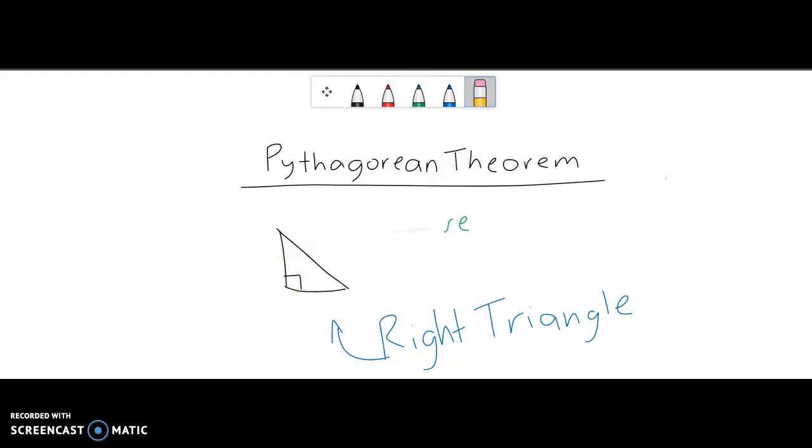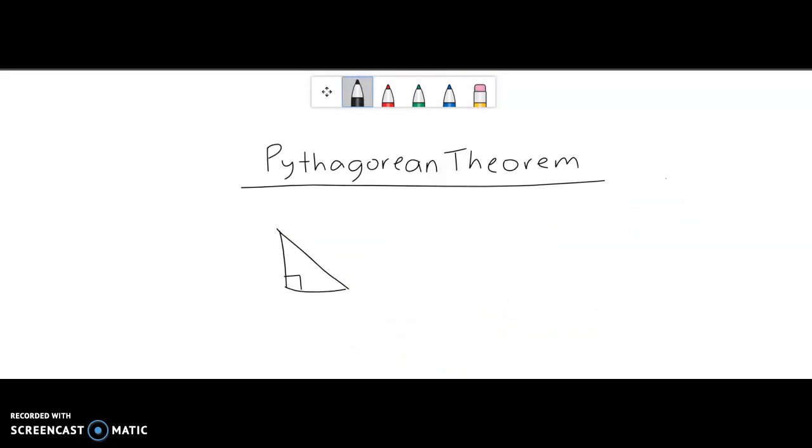So let's erase some of this stuff. Let's go back to how these sides actually correspond to each other. So let's call this side A, let's call this side B, and this side C. He made a theorem that said, okay, let's call this length A. If I made a square out of it, and I made a square out of this, and I made a square out of this. So if it's a 3, make it a 3, 3, 3. Make a square with all of the same lengths, because it is a square. It has to have all sides that match.